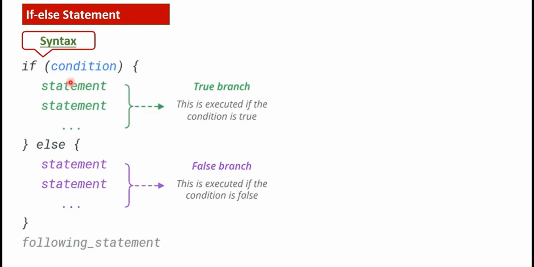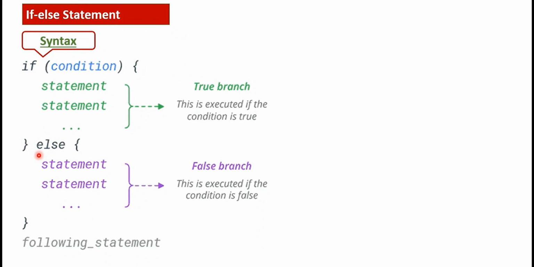So this is the syntax for the if else statement. We have seen there will be an if keyword followed by a conditional expression, and if that returns true, a certain statement will be executed. But if this condition is false, then what happens next? For that we have an else clause in this if else statement.